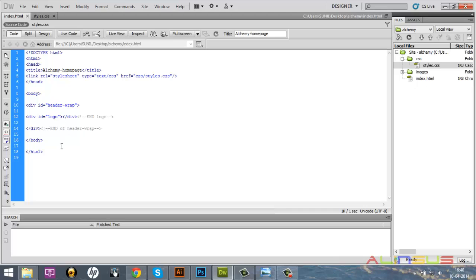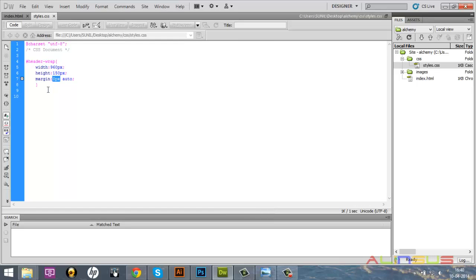Save it. Then what I'm going to do is make it a link. Let me first call this logo div inside of my style sheet. I'll reference it. So how do I reference it? Basically this div lives inside the header wrap. So first we put in our header wrap, then next we reference the logo. So first we call header wrap, then inside that is our logo, and inside the curly braces we are going to put in the stylings.